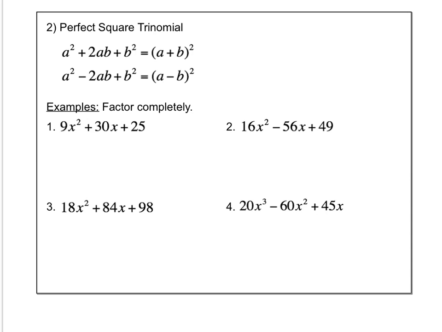So these factor differently when there's 3 terms. If you look at my note up here, they factor to something with a squared at the end of it. I'm going to walk you through the first one and explain why that's the answer and show you how it works. This is what you do. You're still going to take the square root. The rule is you take the square root of that first term, just like we did with the last one. That's going to be 3x.